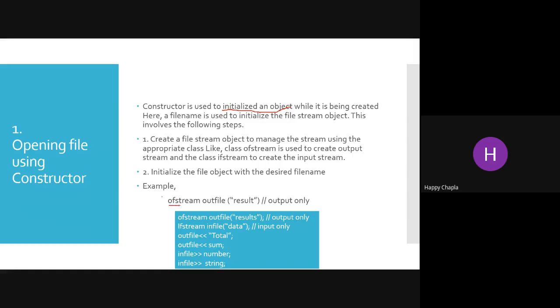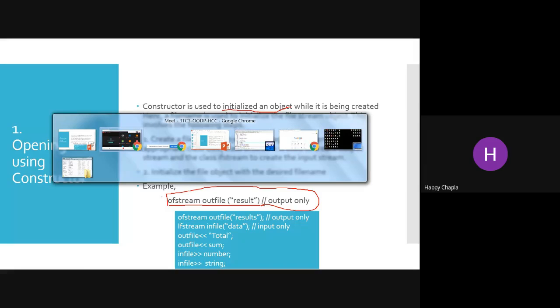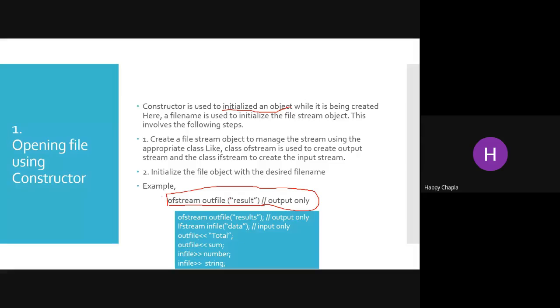Say for example, ofstream outfile and result. So in a given example, first of all, give me the constructor name. Which one is the constructor name in this given sentence?